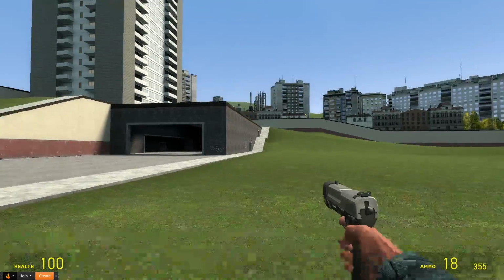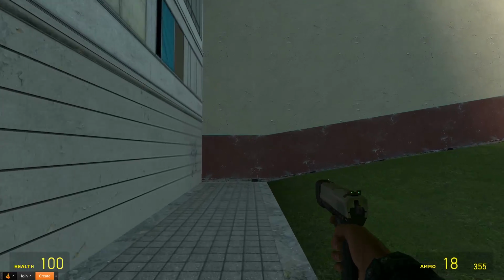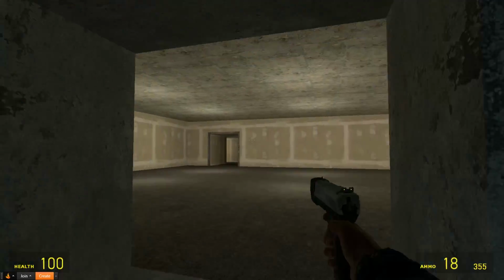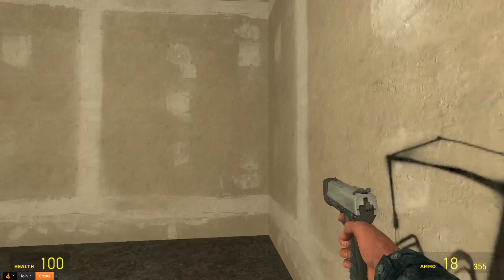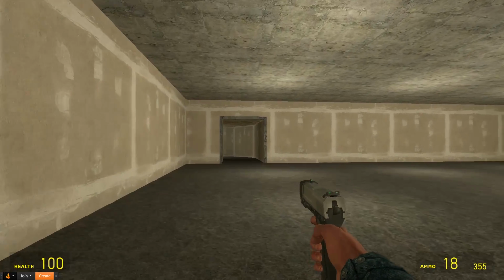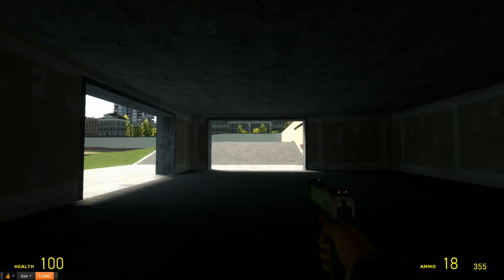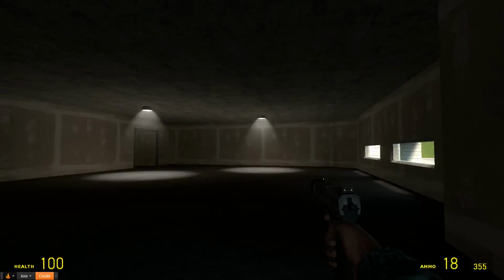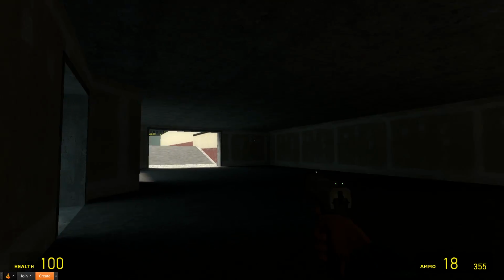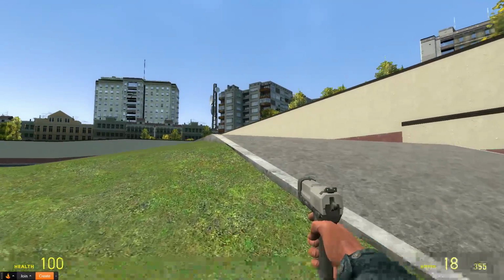So, let's start by going this way. What is this way? This goes nowhere. I have found a room. I found a hallway. I found another room with some doorways. Can I jump through these windows right here? Nope, I cannot. What is this way?